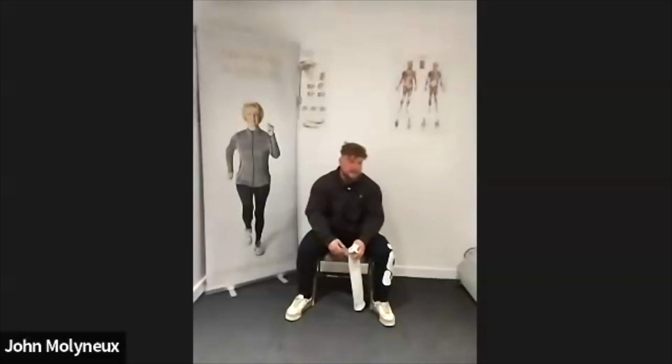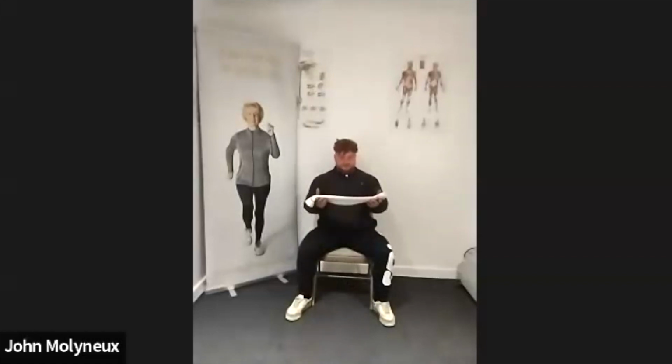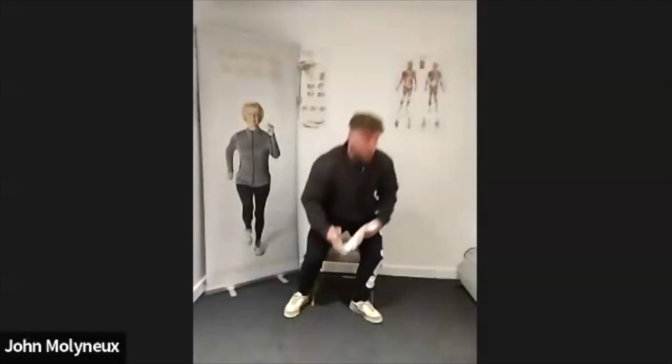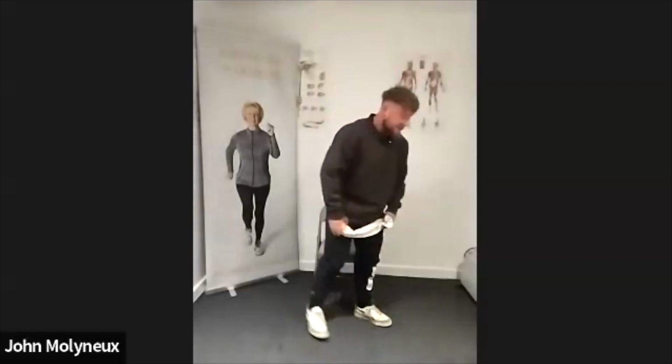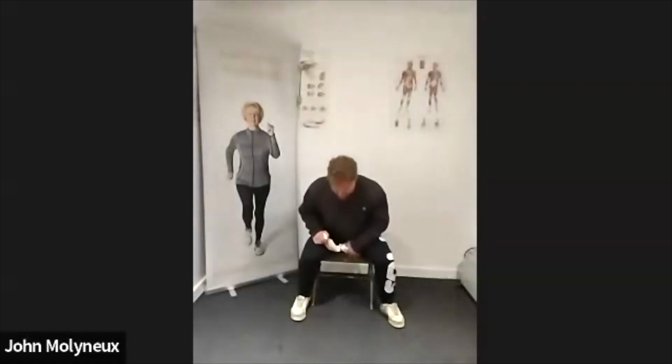Let your shoulder blades go loose and get a good stretch. The other thing about carrying a backpack is when you're walking with it, it's constantly pulling you back and you're losing your core. So we need to integrate the lower body into this as well.